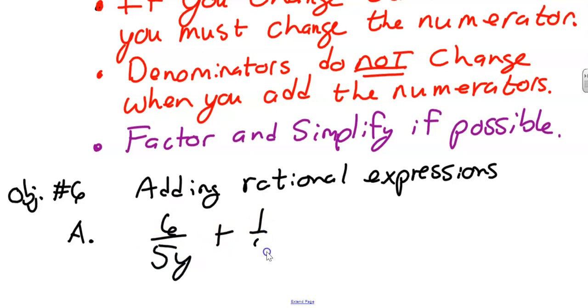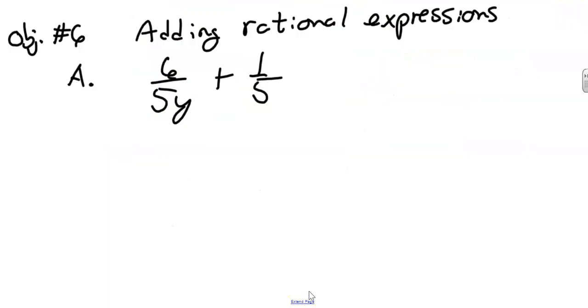Okay, so they'll start off with a fairly tame fraction when you're going through these. So you've got 6 over 5y plus 1/5. Okay, and the very first thing is you have to figure out what your least common denominator is going to be. Obviously, it's got a 5 in it, so that part's got to be there. But this one has a y and this one doesn't. And again, if you're getting the least common denominator, you always take the biggest power. So for that one, it would be y to the first power, because this one has a y and that one doesn't.